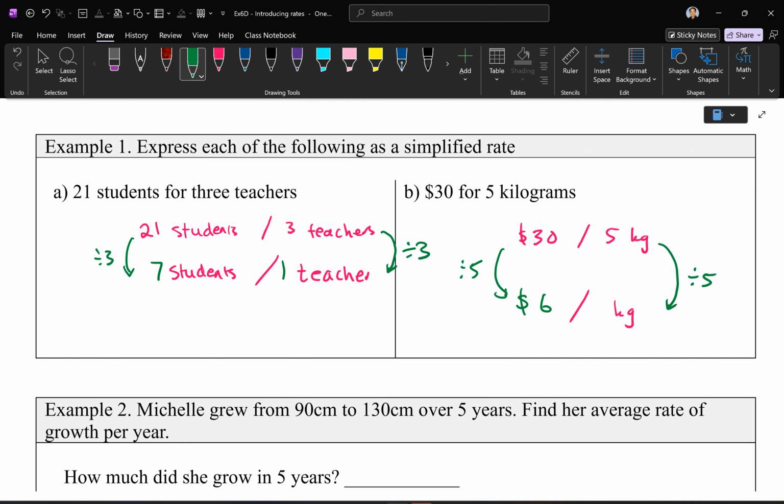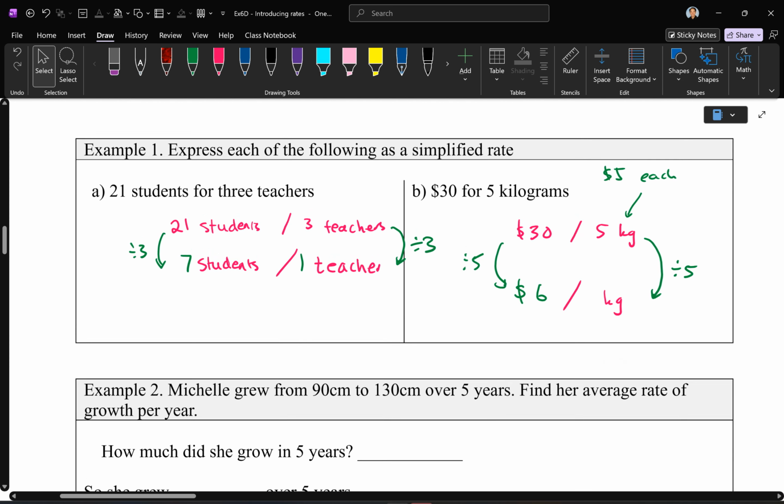And that's how you compare between different shops. Is this cheaper or is that more expensive? You can tell because it's based on per kilo. That's why sometimes they actually change this. If you go look at Coles and Woolies, sometimes they just change it to, say, $5 each instead of per kilo, because you don't know how much it actually weighs on average. It's harder to work out which one's cheaper. So should you buy it as individuals or should you buy them as an actual bag per kilogram or per weight? And that's part of understanding mathematics, that you can do those calculations yourselves to figure out which one's better. But usually the supermarkets have the rates.